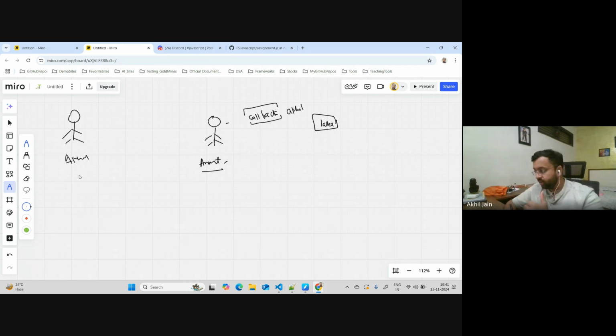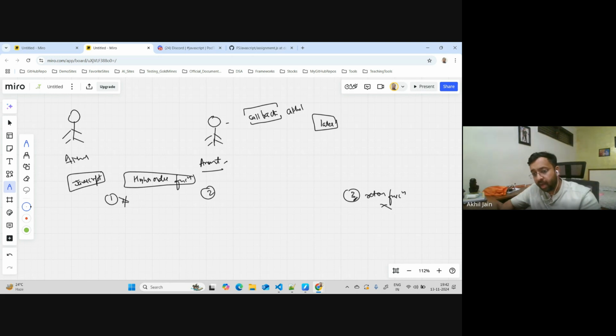Now, coming back to our JavaScript world, we understood yesterday, because of higher order functions, there are 3 concepts which we learned. First, the variable part; let's ignore that you can store a function in a variable. The third part was that you can return a function from a function. It's the second part I'm interested in right now, which is passing a function as an argument.